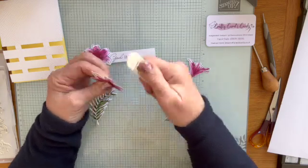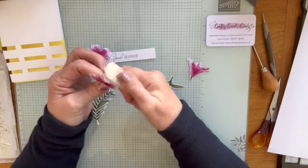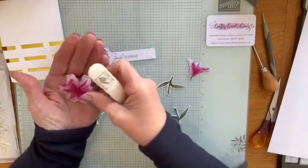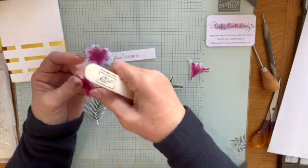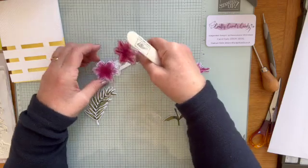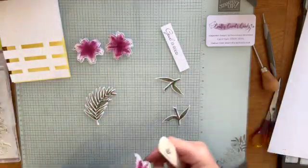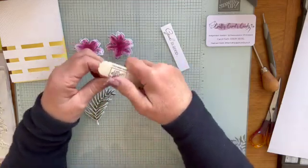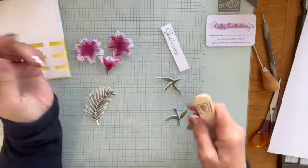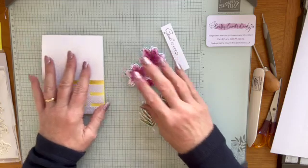And you can see I've just been very rough with this colouring that I've done, because I don't need to be very exact. Because it's die cut, it doesn't really matter. I've gone a little bit over the edge with some of the colouring. I'm really not bothered about that. And they're slightly different shades, but I don't care about that either, because in nature, that's what it's like. So you can't see the detail on these lovely stamps quite so well, I suppose, using the darker colours, but yeah, there we go. Anyway, that's just bent the flowers a little bit, which I quite like.